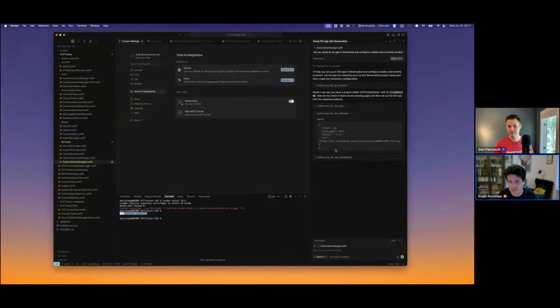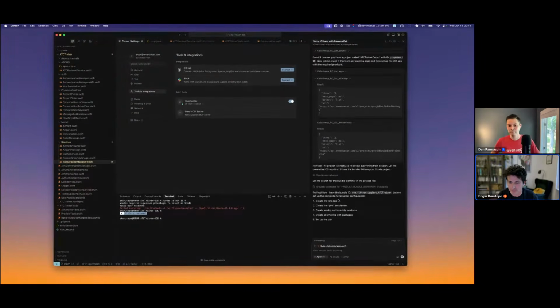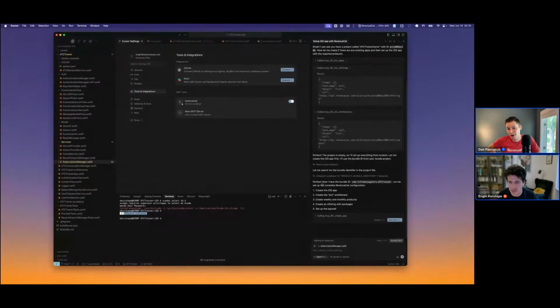So now it's listing the entitlements in this project. So it's first trying to figure out what is already defined in this project. Then it also called list entitlements and found out there are no entitlements defined. And it's doing that based off of the context it has about our API. You're not telling it anything about entitlements. It's just figuring that out as it goes. No, it's like magic here.